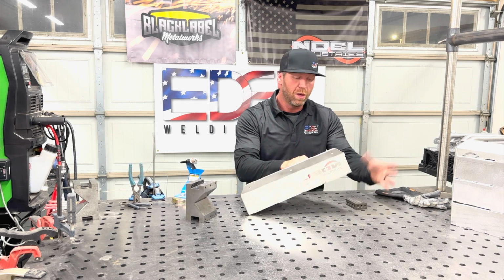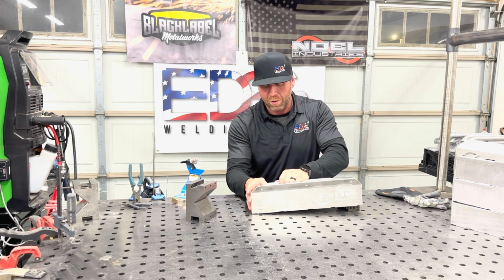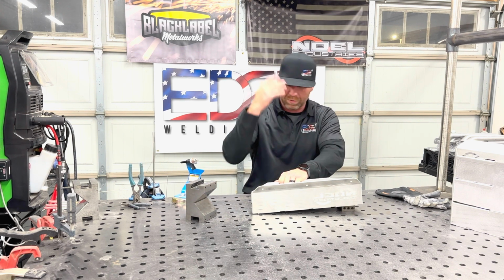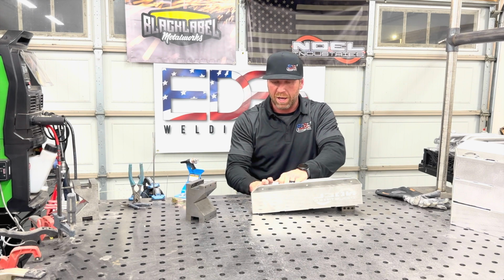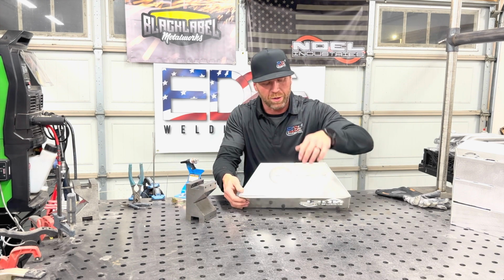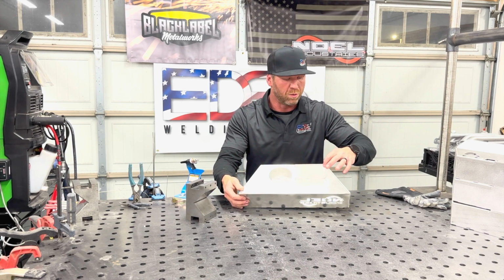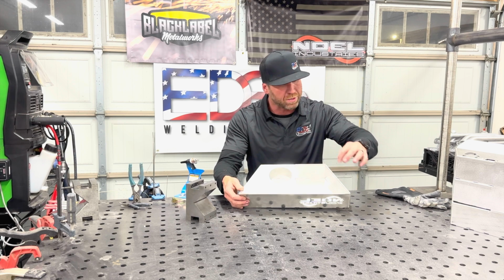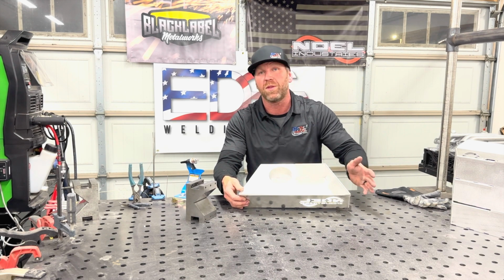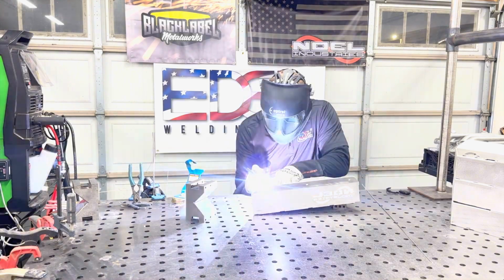So what I do, I use a 1, 2, 3 block. I set it up. I get the part in here. I get it situated. Obviously I have my PPE. I got gloves, hood, and all that stuff on. I fuse tack it here. I come in here. I squeeze and fuse tack it in here. This corner right here so it doesn't move. I tack it in this corner so it doesn't move. Also this one so we have a good rollover on the inside. This one on the inside so we have a good rollover, a good transition so nothing's raw. Fuse tack a few of these and I'll get back with you.